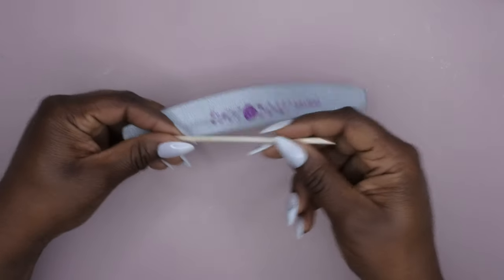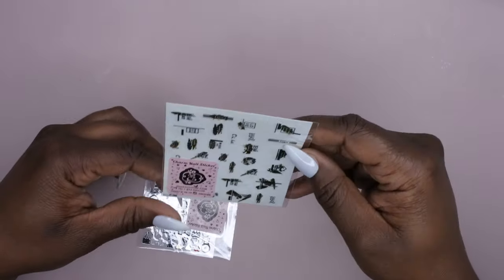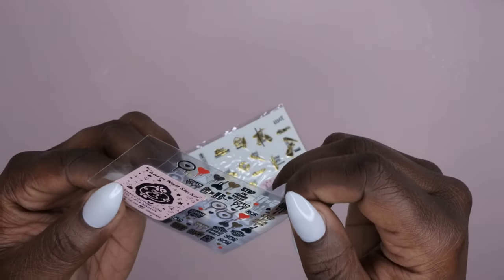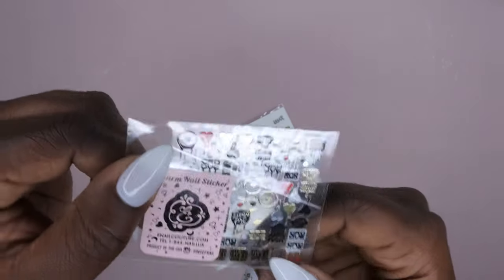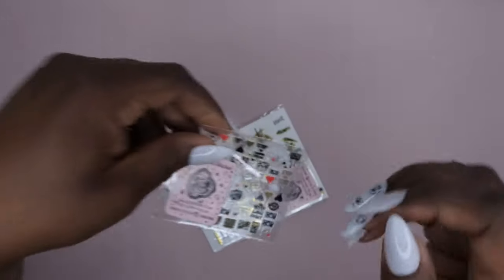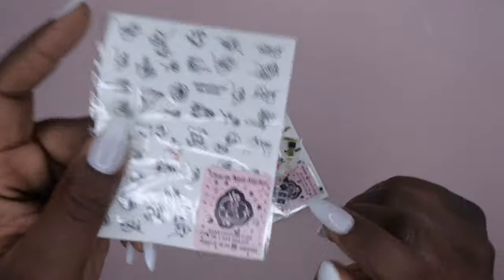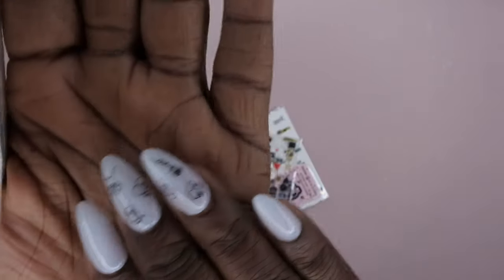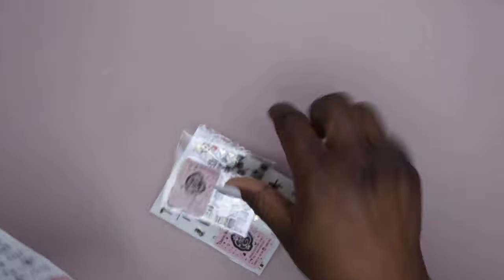Next I see a file and a cuticle stick — I really love these cuticle sticks and use them all the time. I also got a couple of nail stickers. There are some black nail stickers with cool foil on them, and then some Valentine's Day heart stickers with a little drip design. What I'm wearing on my nails right now are actually some Eno Couture stickers from one of my previous scoops — I did a whole nail set with them. Happy to have more!